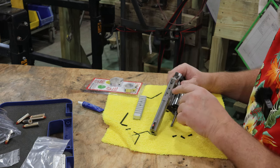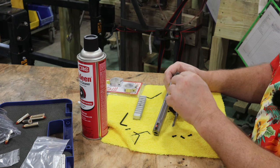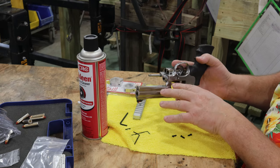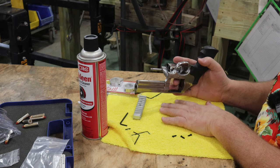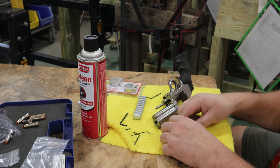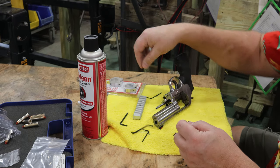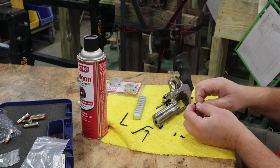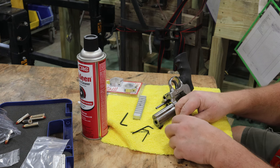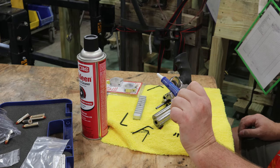I'm satisfied with that. Now I'm going to take some brake cleaner and shoot down in here and get that flushed out really good. I'm going to do it upside down so I don't get brake cleaner running all over everything. I'll put a nice absorbent towel here, spray this down and flush it out. Then I'll air blow it dry. Then I'll use the same towel that's wet with brake cleaner. The cool part is you can take this Allen wrench and stick it right back in there, put your paper towel around it and just spin it, and clean any kind of oils or grease or anything that might be on those threads before we use our blue thread locker.